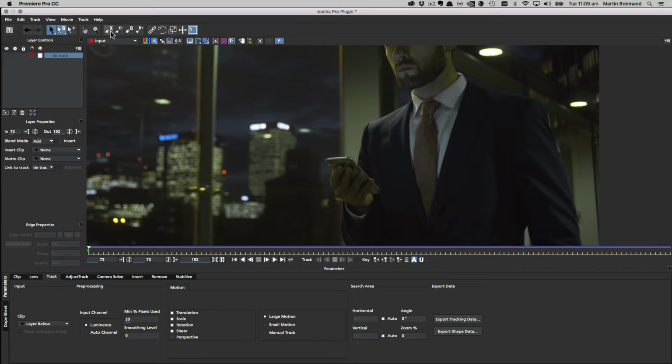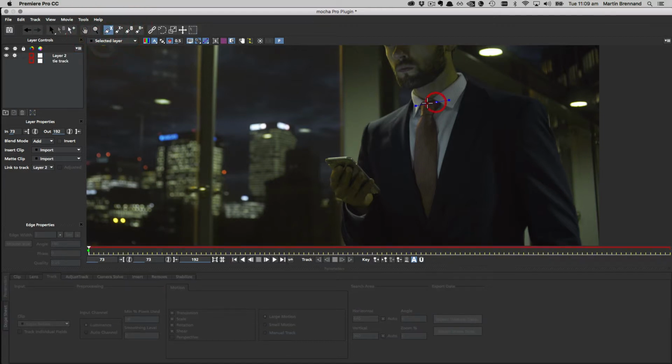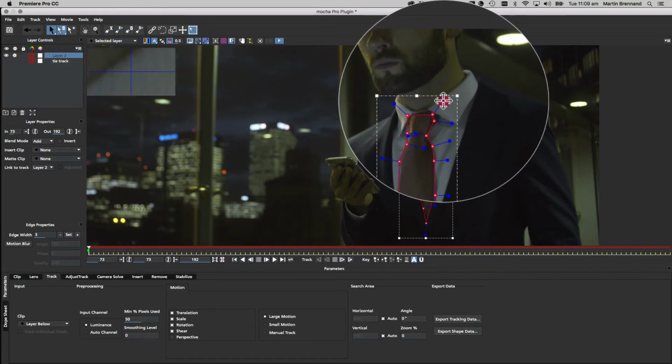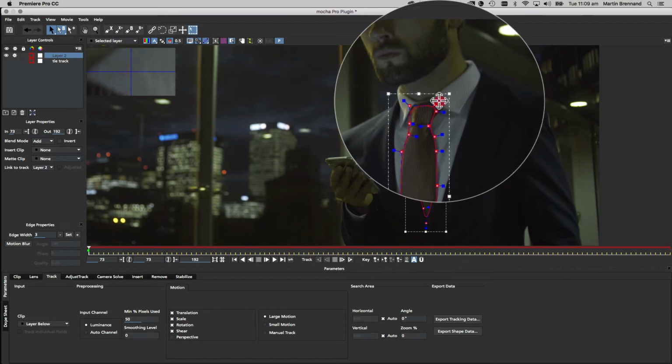Once again, we're going to come up to the X-Spline tool, and we're just going to come in here and start drawing out our shape. We're going to do it all the way around the tie, down the side here, get into those corners around here. Now I'm going to smooth this out by right-clicking my handles to smooth all parts of the X-Spline.